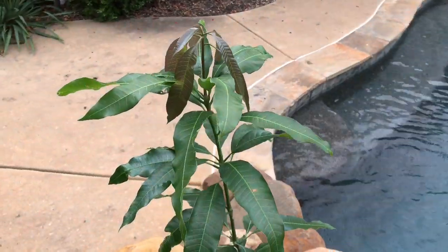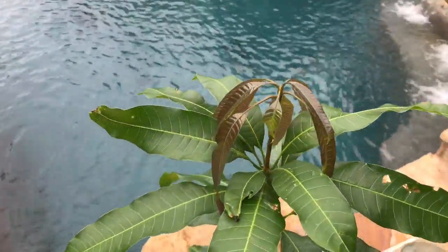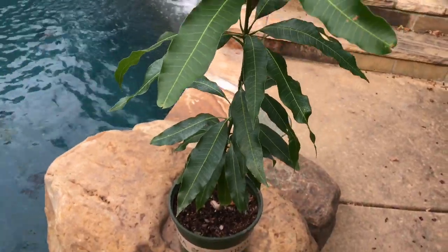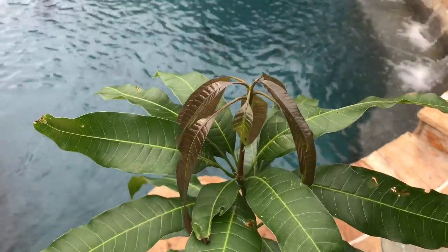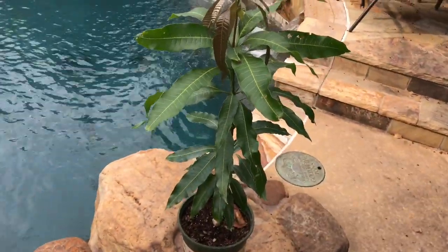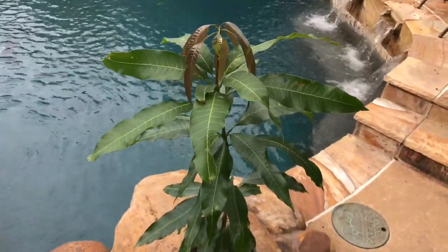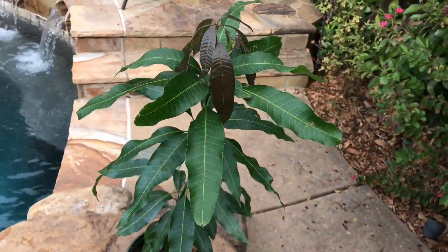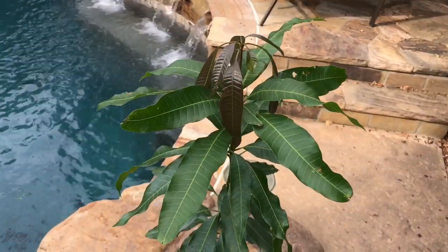This is just a quick update — wanted to provide you with a look at how my mango tree grown from seed is growing. These guys are very beautiful. The irony is they look a lot like the avocado trees I've grown from seed, but we know it's a mango. I apologize for my absence on this series, but I wanted to provide at least a quick update before we head into the winter season. I will definitely give you other updates during the winter season while he's inside my indoor grow room.